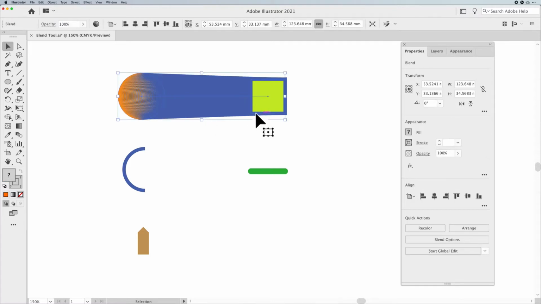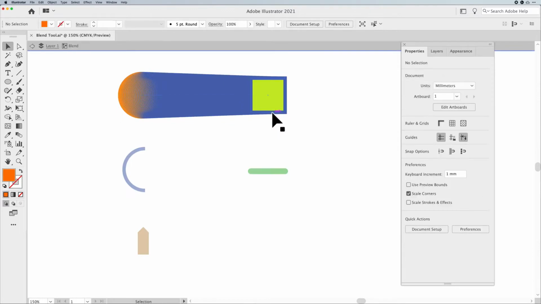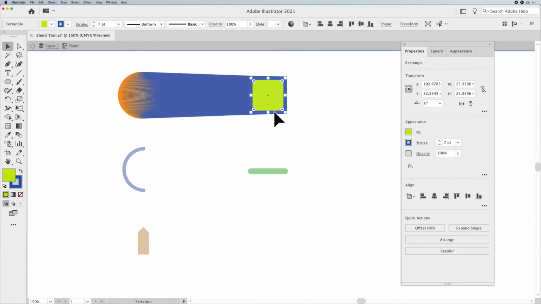If I would like to change the attributes of either of my shapes that I blend together, with my selection tool, I'm going to select my blend. Then I'm going to double-click to get into isolation mode, and then double-click again to isolate just that one shape from my blend. Here, I can change the attributes, and specifically I'm going to take off the stroke, or put a little bit of stroke on here.